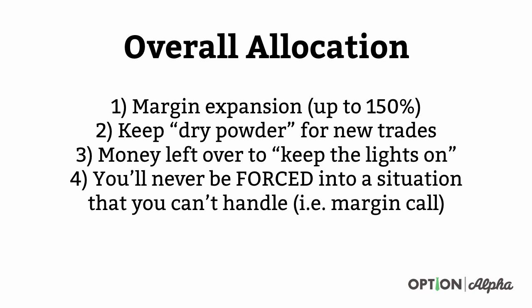If you have all of your money invested and a black swan event, or even something close to a black swan event, comes and knocks out 50, 60, 80% of your account balance, then you're in a real hard place to keep the lights on and keep making money and get back on the wheel and start working. Okay. And number four is you'll never be forced into a situation that you can't handle, i.e.